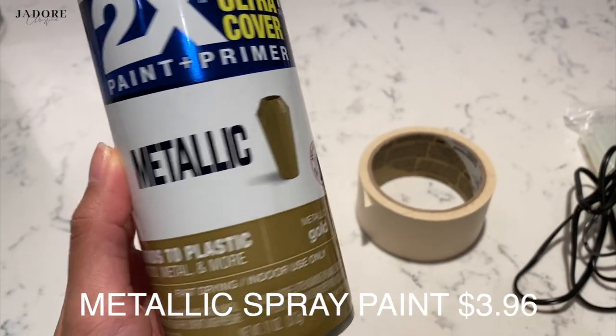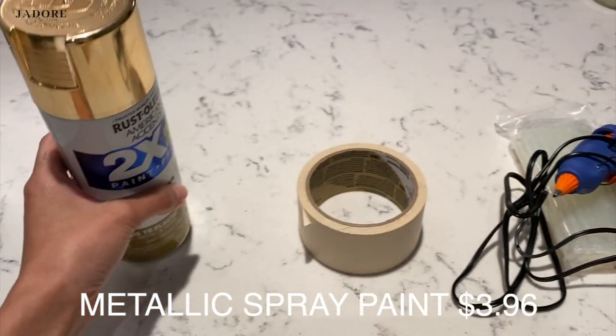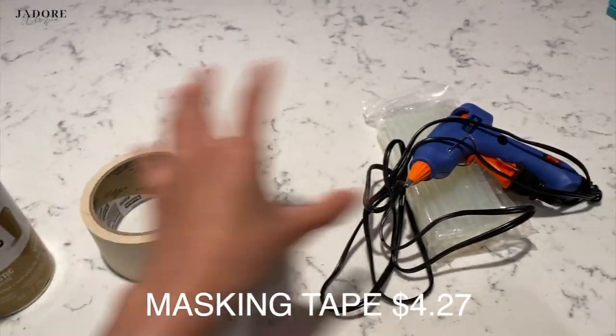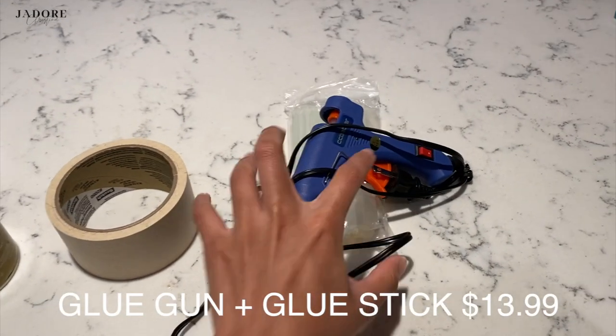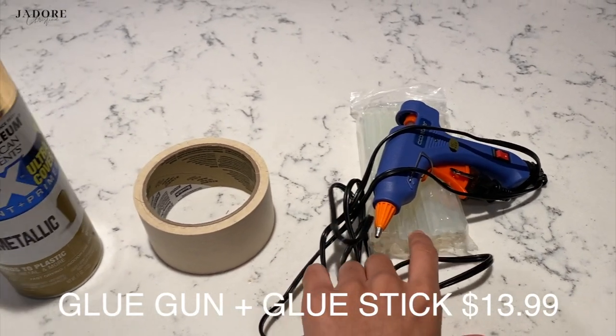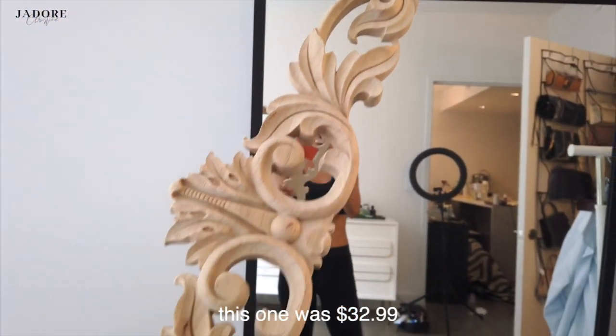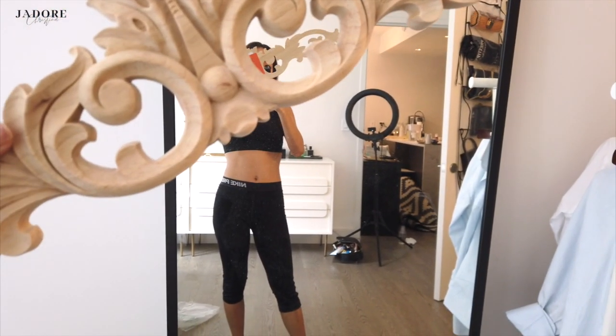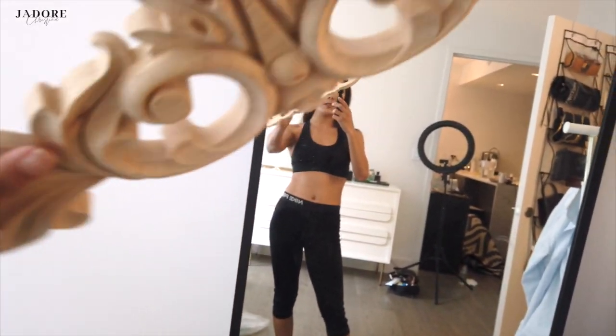This metallic spray paint, this masking tape, this glue gun that comes with the glue stick, as well as the centerpiece. And the other thing that I bought, I don't even know what to call this, is just like a wooden piece. They had numerous different designs on Amazon, and they weren't super expensive either.